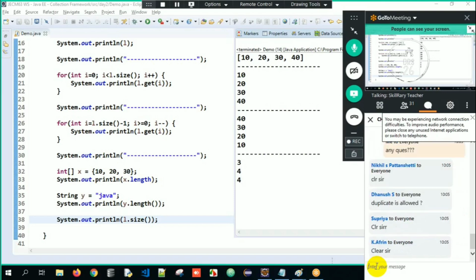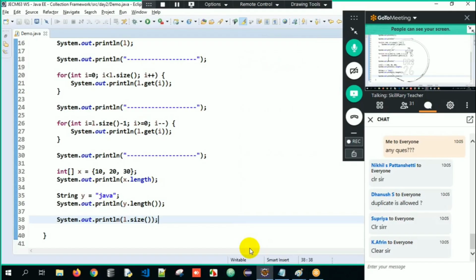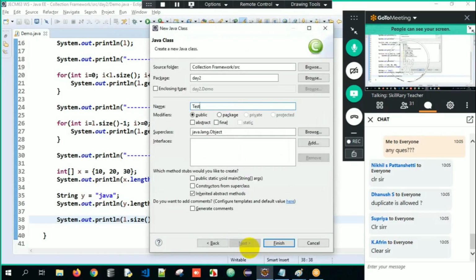Okay. Duplication is allowed. There's one question. Duplication. Yes. How? See, list has 4 specifications. That is, insertion order is maintained, duplicates allowed, index based, null value. So all those 4 specifications of list interface are followed by all the four implementation classes. Array list, linked list, vector, stack are all the implementation classes of list. Correct? So obviously the specifications of list should be followed by them. So duplicates, null, everything is allowed. Not a problem. So this is how we are supposed to understand. So now I'll do a few more methods over here.